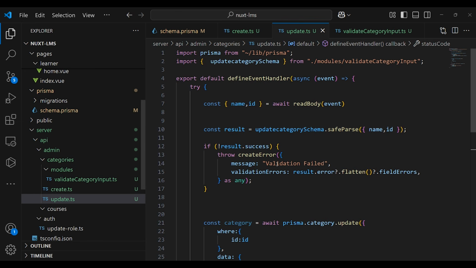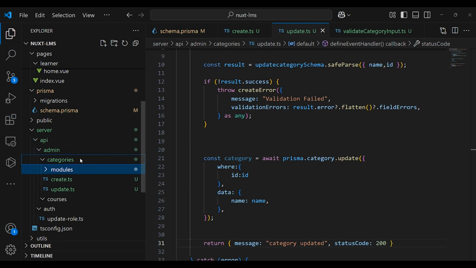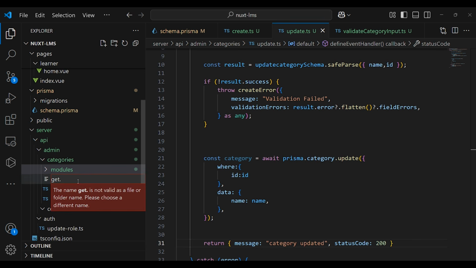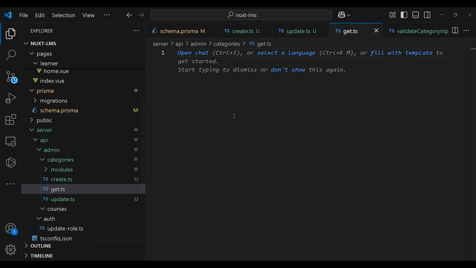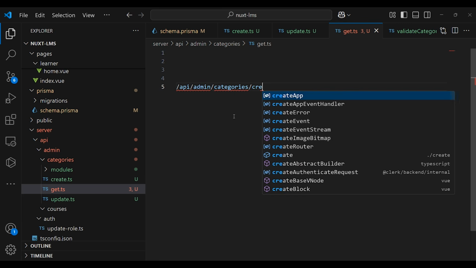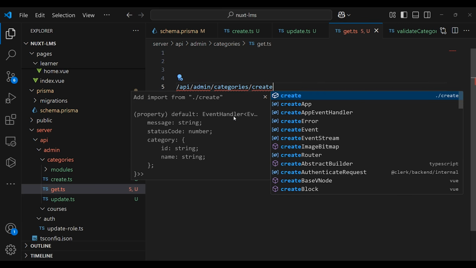Now we're gonna create another endpoint to get all created categories. We're going to return them to the clients, okay? We're gonna name it get categories, and yeah, I'm gonna pass get like this, because we don't need to pass get categories, because when we are going to pass the path, it's gonna look like this. We are going to pass the API, and we're going to get into the admin folder, categories, create. This is gonna be the path to get access to a given endpoint, okay? And if we pass the categories, that's get, we're going to return an array of categories.